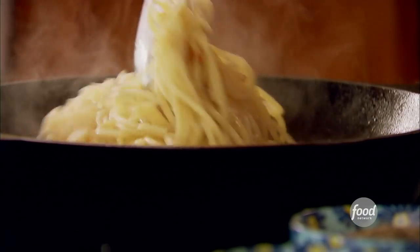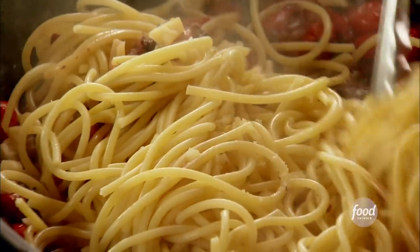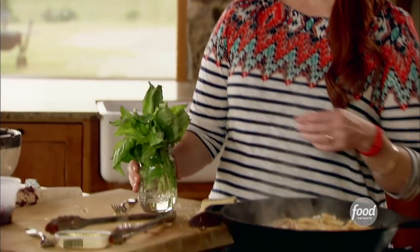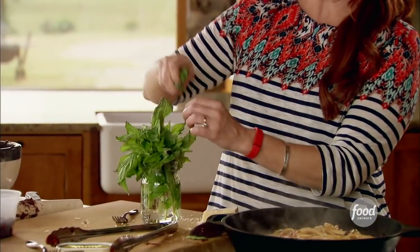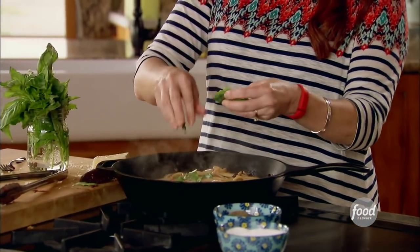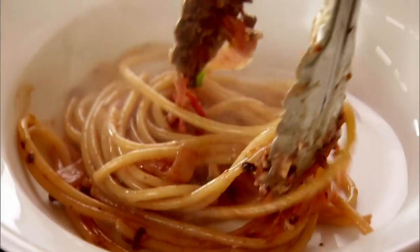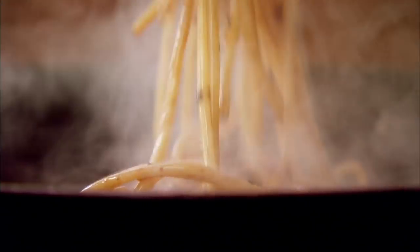I'll just give this a toss and make sure the sauce is totally coating the pasta. I love this pasta. I want to add some basil, but I don't want to take the time to slice it up — this is a really rustic pasta anyway, just throw it together. So I'll grab some leaves and with my hands I'll just tear them up into chunks. The basil adds flavor, of course, but it also adds a really pretty color. Now I'll just give it a final toss. This looks so good, and I'm going to get a pretty big bowl because I am really, really hungry. That is the perfect dinner.